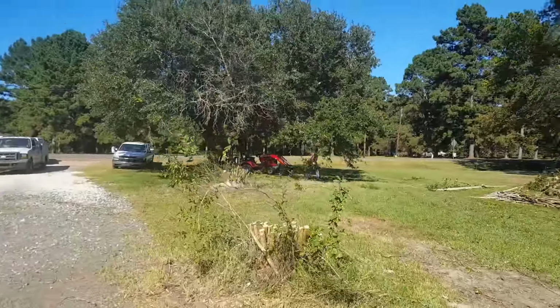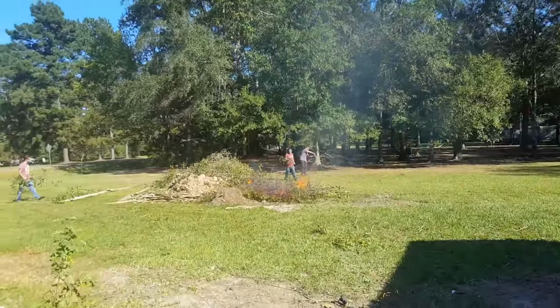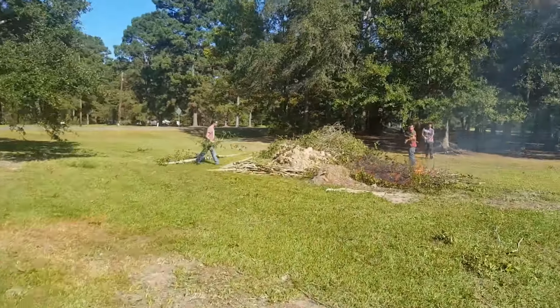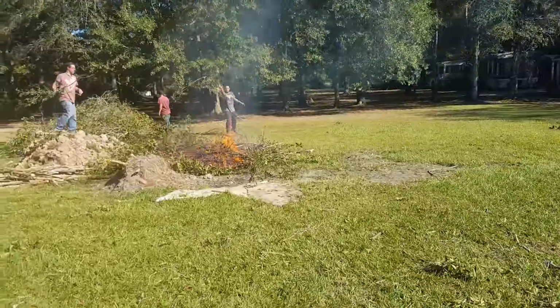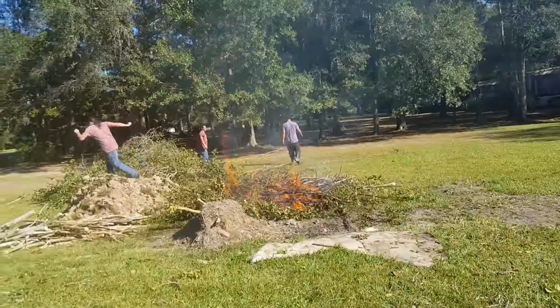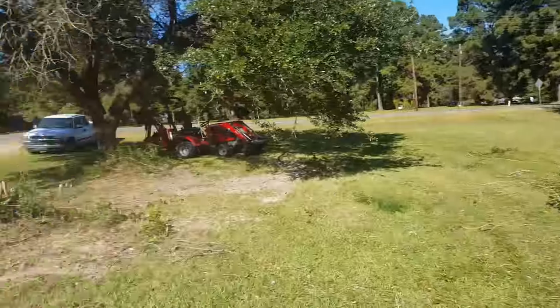All right, we got them both cut down now. We're burning, as you can see. We're done burning most of it, cut them all up. We got that pit just a-blazing, so hot, as soon as they throw it on there, it just burns it up. So they're feeding it nice and slow.